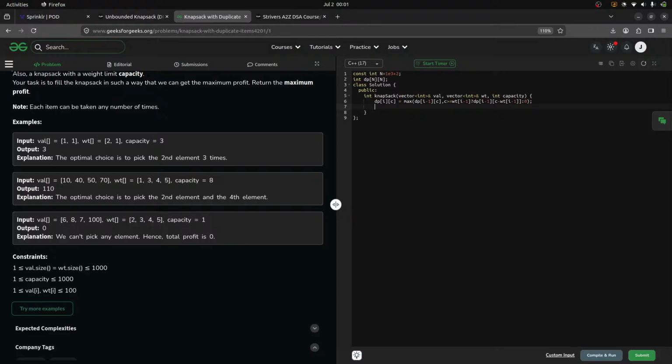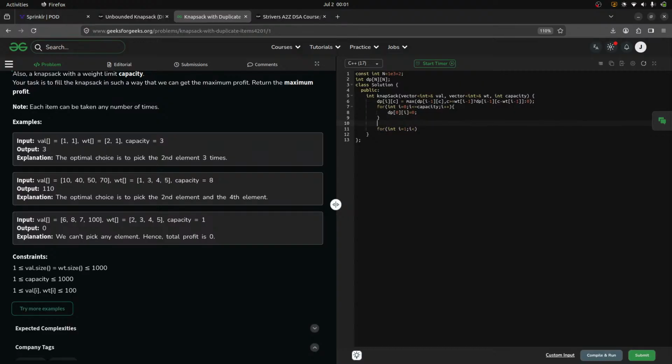when I'm at the index I equals to 0, so dp for I equals to 0, I is less than capacity, and that should be equal to capacity, to be honest, I plus plus, and dp of when you are at the 0th index, which means you have just nothing and you have so much capacity, then the maximum profit that you can achieve is just 0, right? This is the base case that we are going to be dealing with.